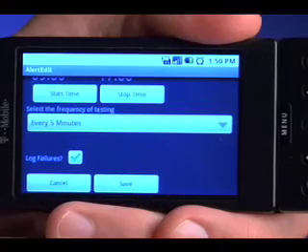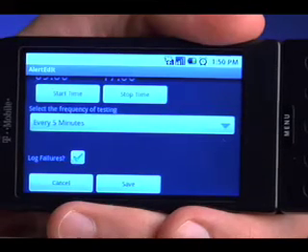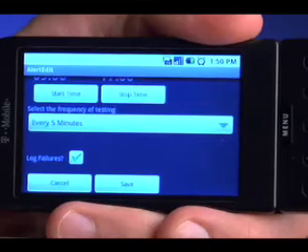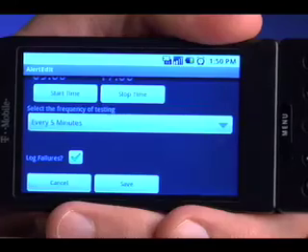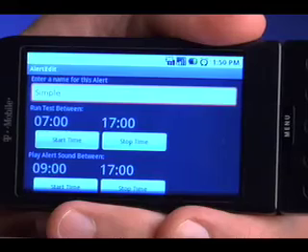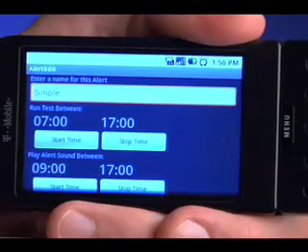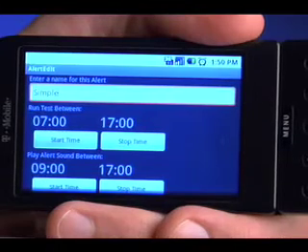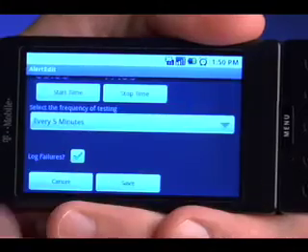You can also say to log the file with a checkbox. To log the file, if you do not have an audible alert, or if you do have an audible alert, if you check this off, it'll log it. So say for example, you've got a site that you want to make sure is up, but you only want the audible alerts during business hours. You can set that up from 9 to 5. But I can also set this up to monitor all day long. So to tell me that your site has gone down, it'll log it to the file whether getting an audible alert or not by checking that box.